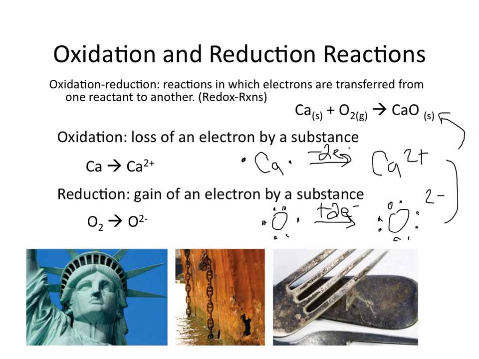What you guys have to understand is that the transfer of electrons is not electrons coming from outer space or the middle of nowhere. The electrons are coming from each of the reactants and being accepted by the reactants that are present in that specific reaction. So electrons are not coming from nowhere. They're being exchanged between the reactants involved. Now, please remember that oxidation reduction reactions can occur in different scenarios and situations. It doesn't just have to be this metal-oxygen construct that we have here. However, it allows us to very easily see how this process actually works.